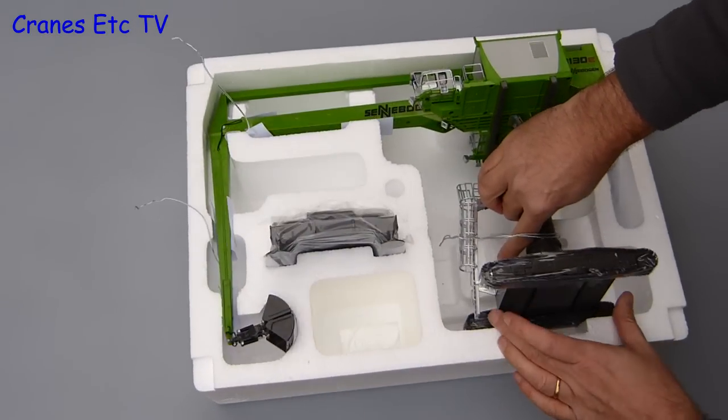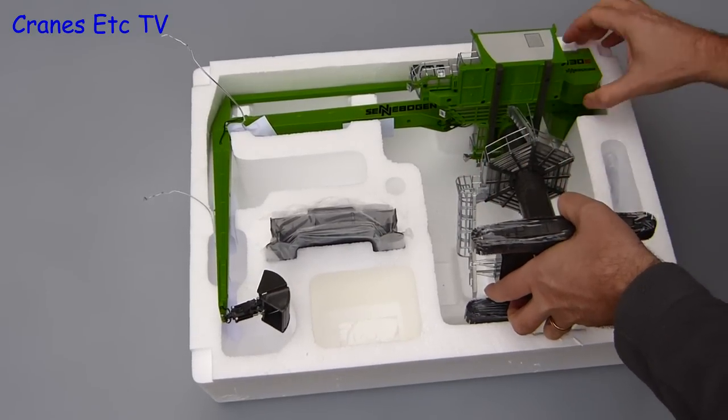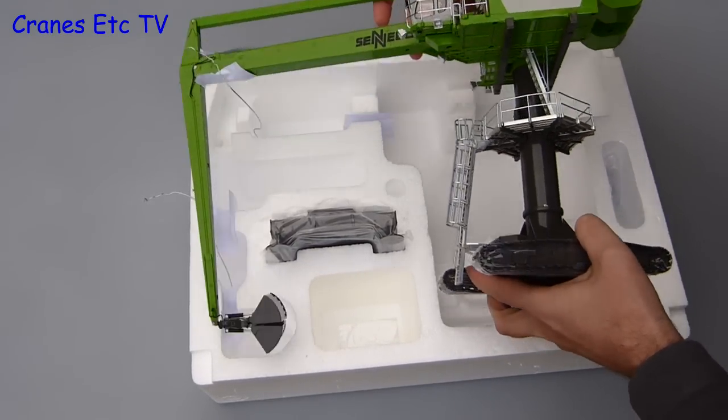It's a large model, but it's not quite as heavy as expected, and that's because quite a bit of it is made of plastic. And we'll see what's what later in the review.